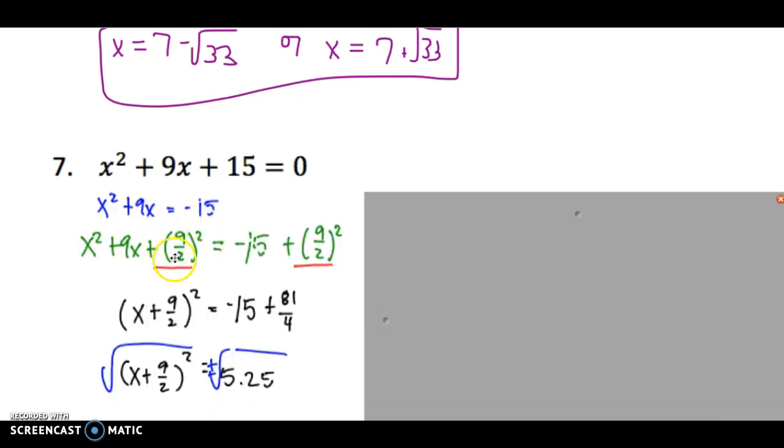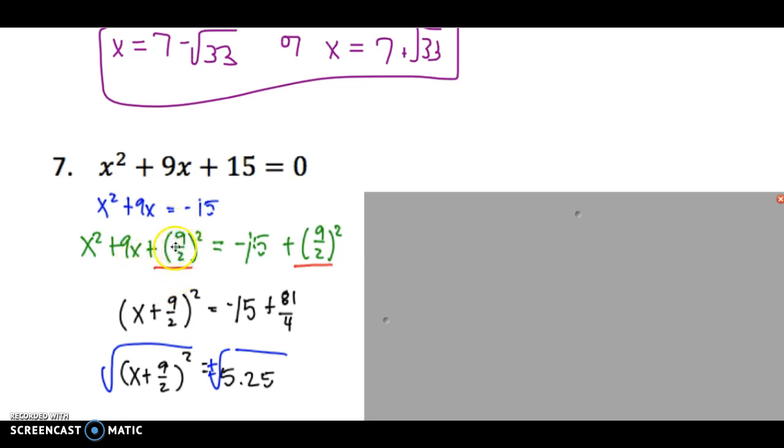In order to complete the square on this side of my equation, I take half of my b term and square it, so half of 9 is just 9 halves, right? You can leave it as a fraction. It'll make your life easier actually in the end instead of turning it into a decimal, but you have your calculator so you can do that as well.